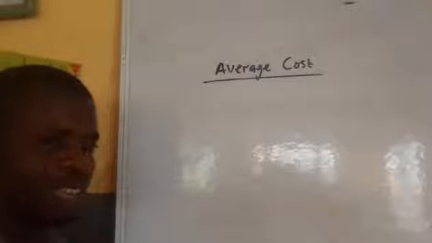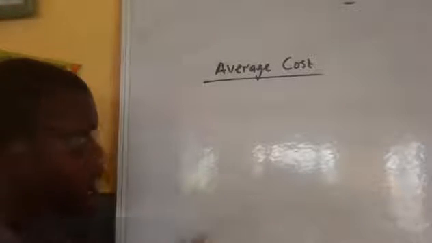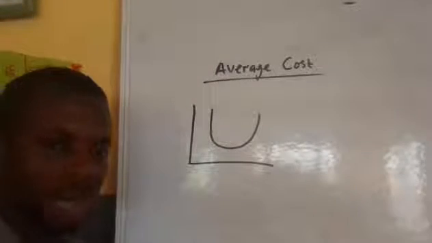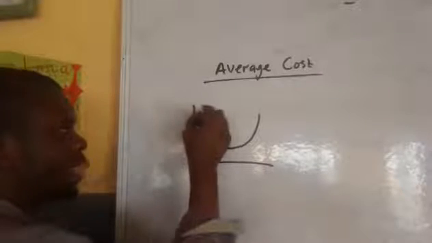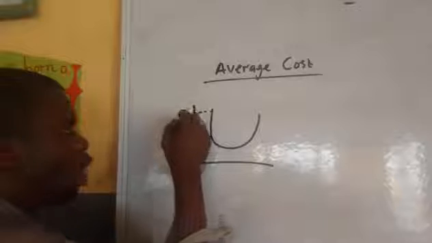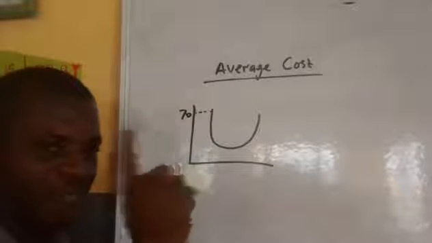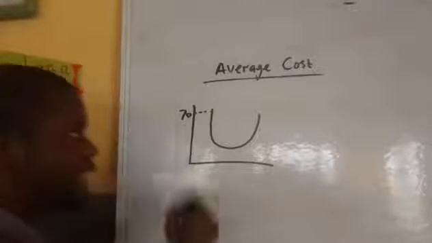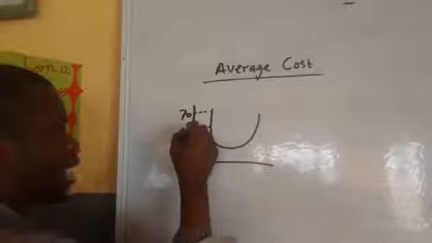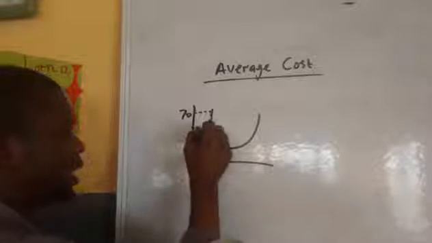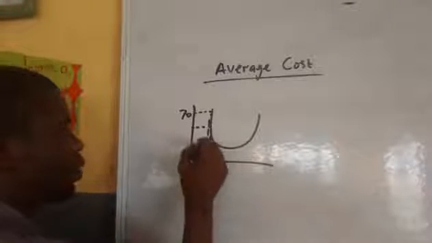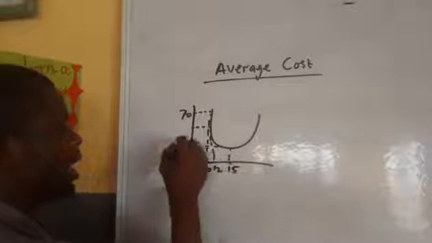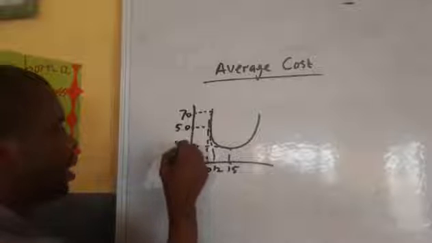But in the long run, let me give you this curve, the average cost curve in the short run. Look at this curve. Please take note. It's always U-shaped, as a traditional curve. The cost per unit of output is always high at the initial stage of production. But by the time you produce more, the average cost will be falling. At the initial stage, let's say it is 10. Second stage, let's say this is 12. Then when we produce 15 units, let's say this is 50, this is 40.